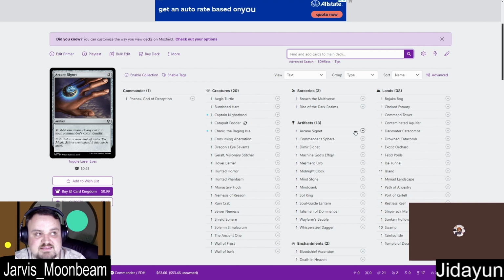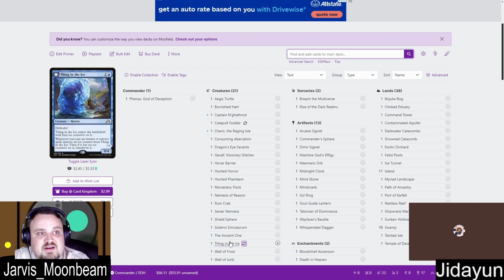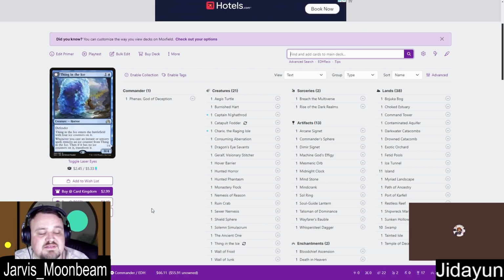How do you feel about Thing in the Ice? We don't have a lot of horrors is the issue. We also need more instants and sorceries for Thing in the Ice to trigger. It's a 2-mana 0/4, but if you're able to get the ice counters off of it, it becomes a 7/8. And the 7/8 it becomes bounces all creatures that aren't horrors. I suppose that's like a cost effective board wipe because we're in Demir. We need to think about that to be sure. Yeah, it seems reasonable actually.